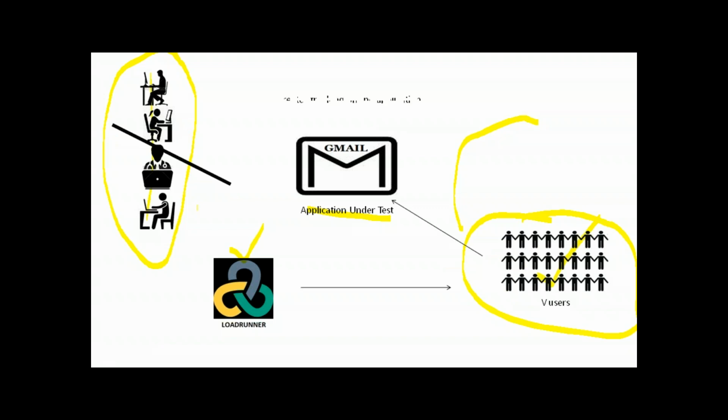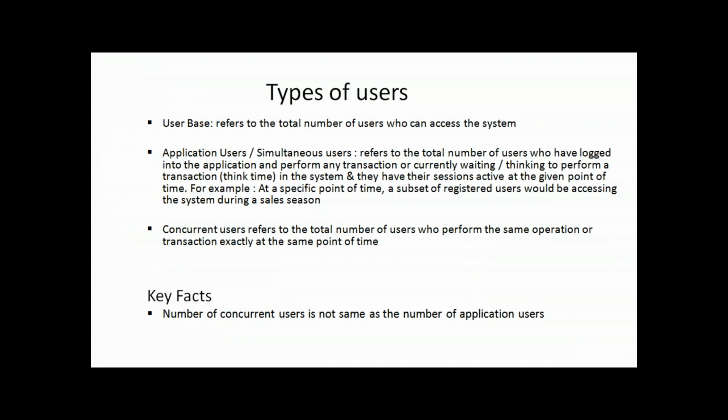While the virtual users are creating the load on your application under test, which is Gmail in our case, we check the performance of the application, and that's what performance testing is. And there is a formal definition for it. Performance testing is not just checking for speed. There are other aspects as well we will check, but we'll understand that later, not at this point of time.